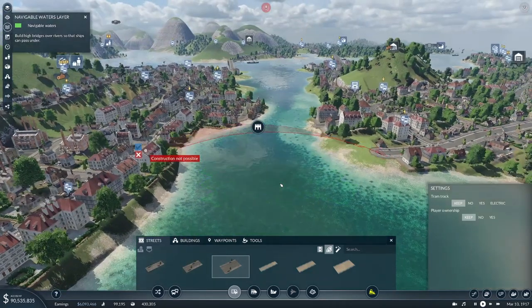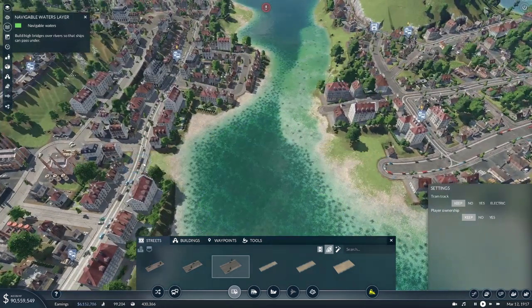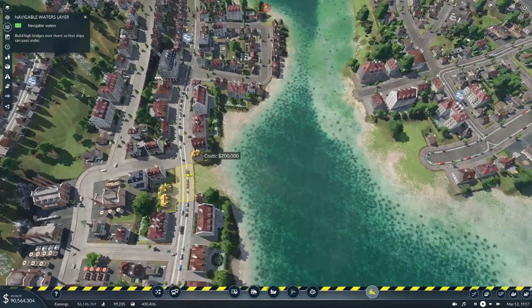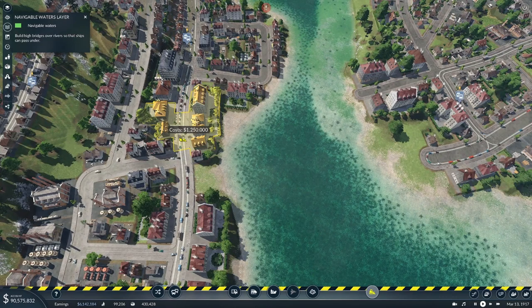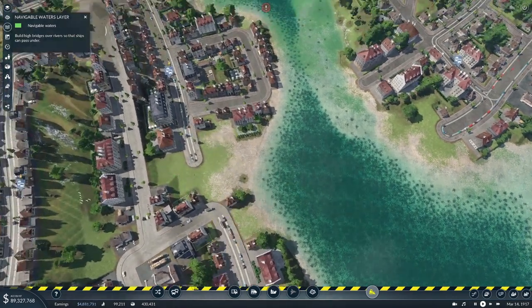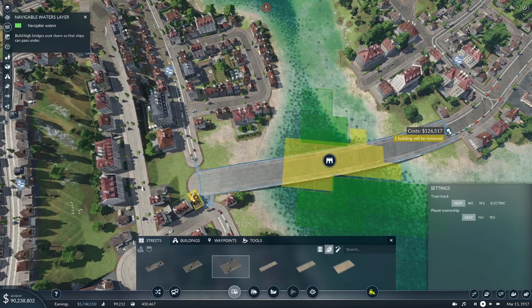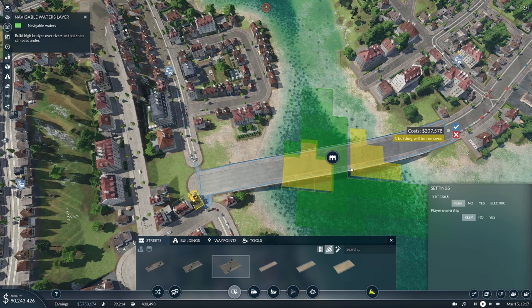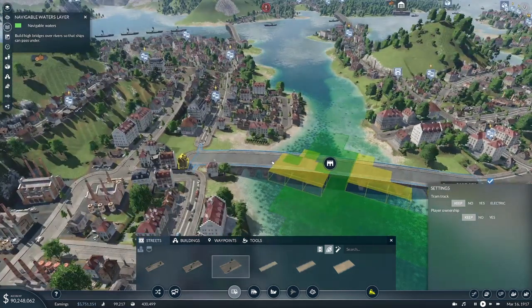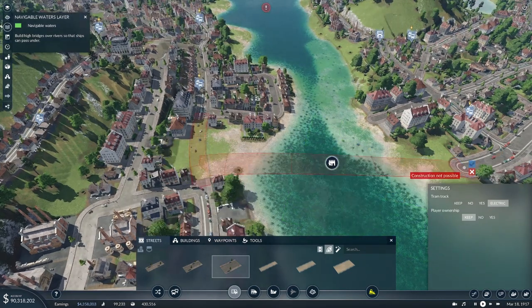Okay, that's a bit annoying. I think we need a bit more room to work with here. I'm so sorry. But I need a bit more room to work with here. There we go. I think something like that should make it possible to make a bridge. There we go. We got a connection under it. We do need trams, electric trams on this one. Yes. There we go.